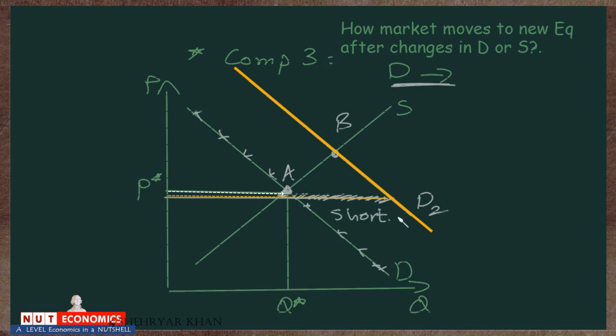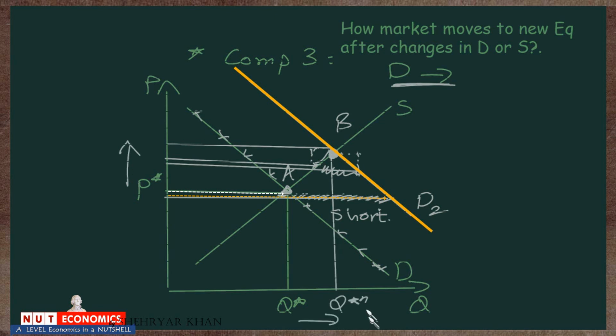And once there is a shortage, once there is an imbalance, we already know how to explain the adjustment towards the new equilibrium. Given a shortage, just go back to your basics. The price will start to increase, and as price increases, the quantity supplied will increase, and the quantity demanded will decrease. But there will still be a shortage, and therefore the price will again increase, quantity supplied will again increase, and quantity demanded will fall again, until you reach this equilibrium where the price overall has increased and the equilibrium quantity, as compared to what it was, has also increased. So by talking through this graph, you can explain this whole transition.